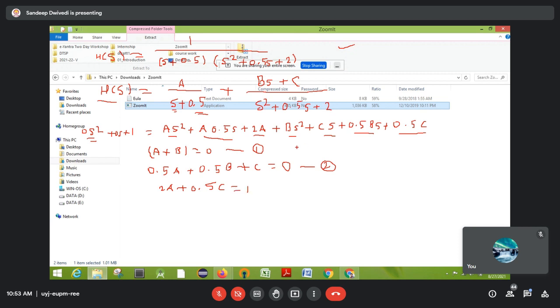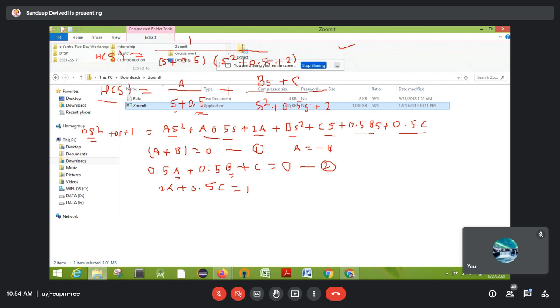Now from these three equations, in the first equation you can write a plus b is equal to 0. That means what, a is equal to minus b. Correct है? a is equal to minus b. From this equation you will get a is equal to minus b. Now here you can put the value of a. Or instead of b you can put the minus a, और यहाँ पे भी आप minus b put कर सकते हो, no issue.